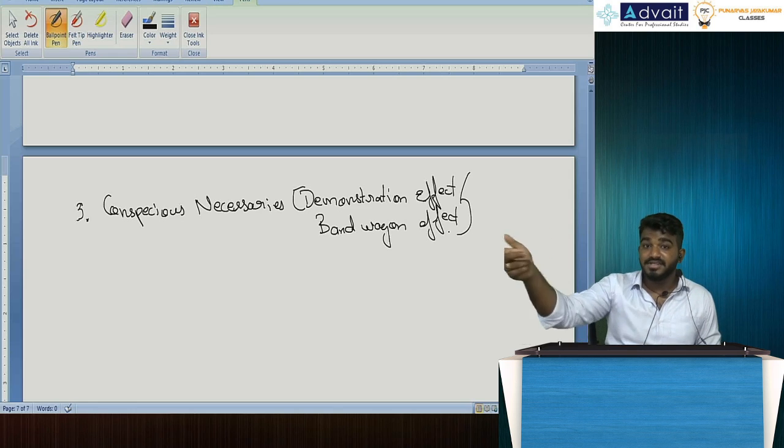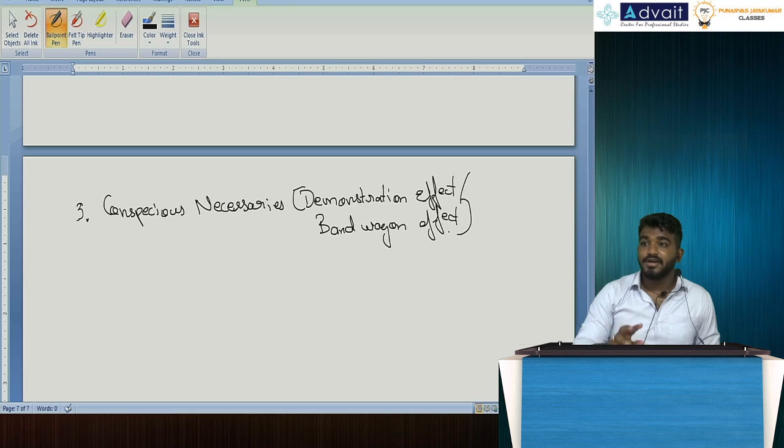Sir, my friend purchased iPhone, even I need to purchase it, sir. Sir, next auntie purchased LED TV, sir. Even in my home, we should purchase LED TV, sir. This is called as bandwagon effect. In case of bandwagon effect, law of demand will not apply.